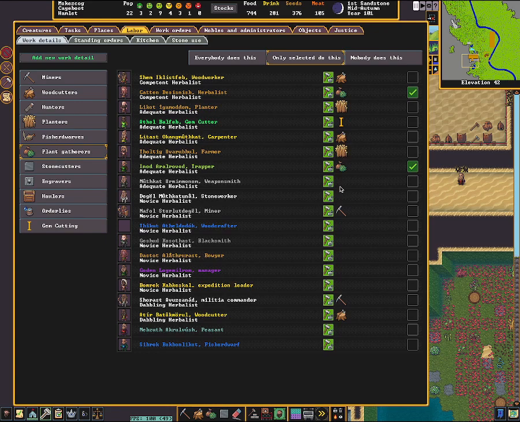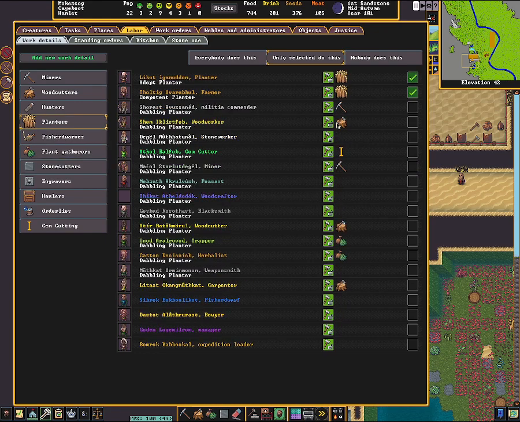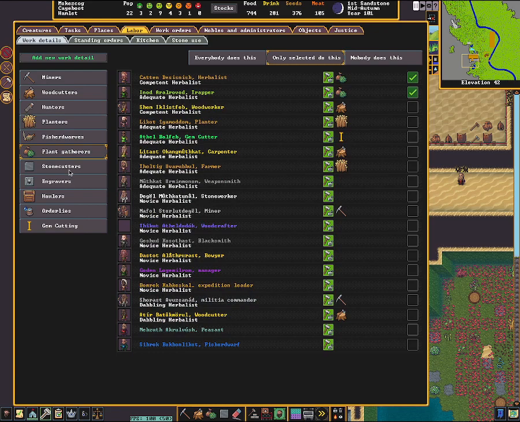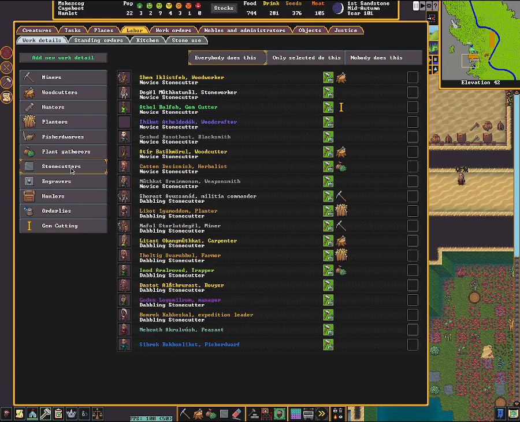So not everyone is out there doing it. How are my planters doing? Adept and competent, that's good. You want good planters because it gives you more yields out of your farming. Yeah, so let's just give a couple of these guys.